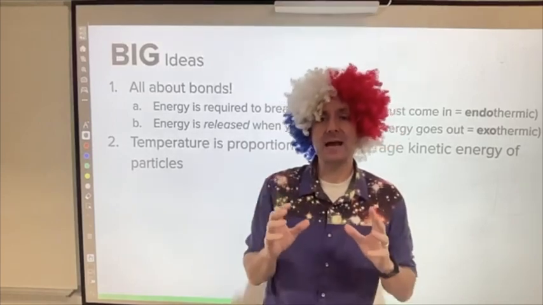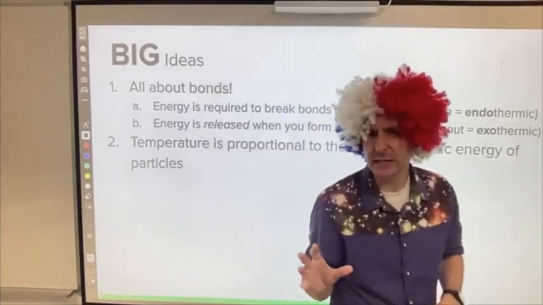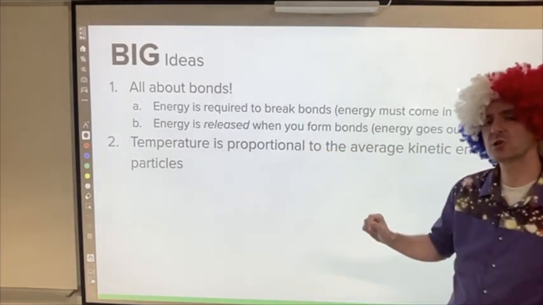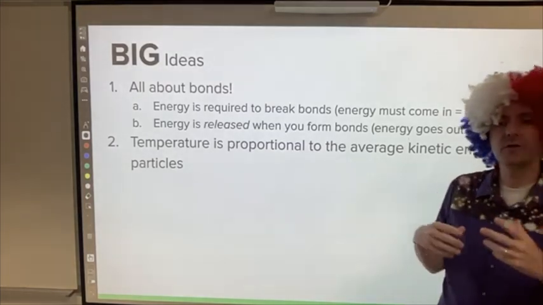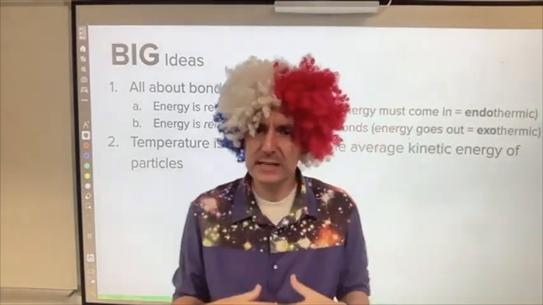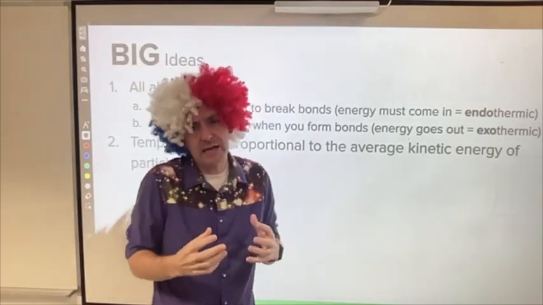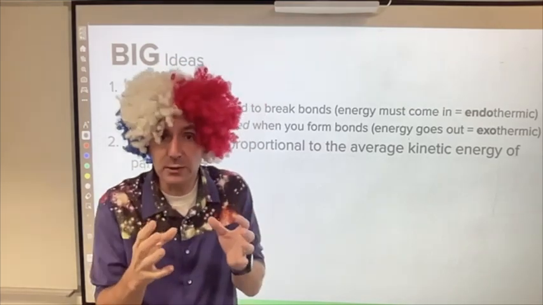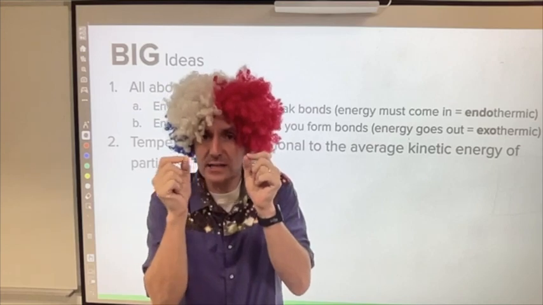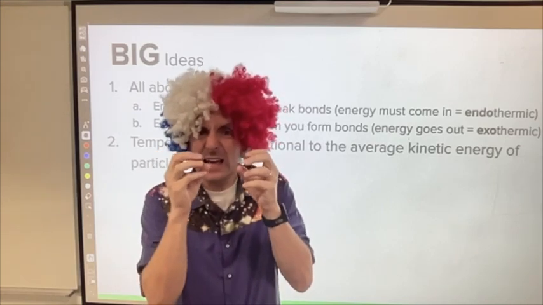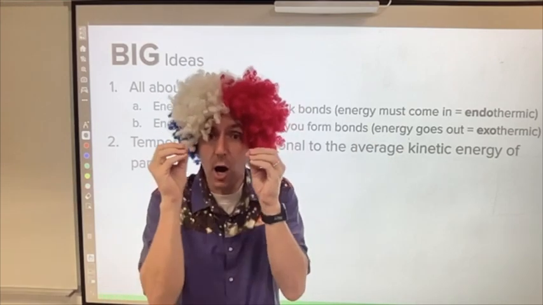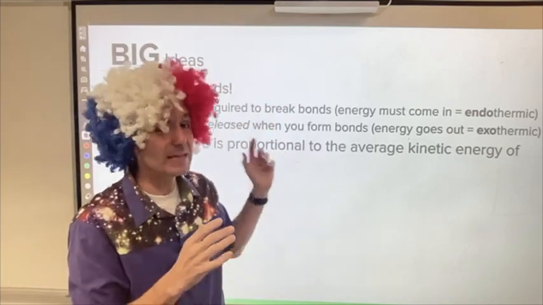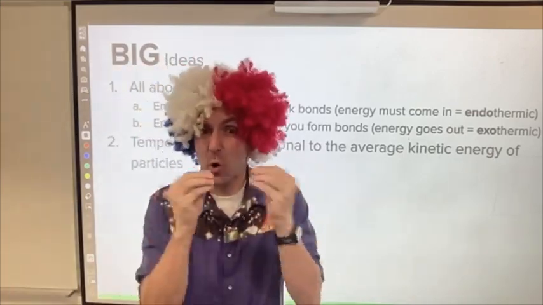The second big idea, which we haven't necessarily said this particularly, but we've talked about, is that temperature is proportional to the average kinetic energy of your particles, all right? When you say something is hot, what you really mean is that the particles in that object have a lot of energy. All right, when we talk about a solid, we talk about electrons and atoms inside that solid that are vibrating. They're not moving around, but they are vibrating. The amount of vibration is directly correlated to the temperature of that object. The more temperature it has, the more they vibrate.